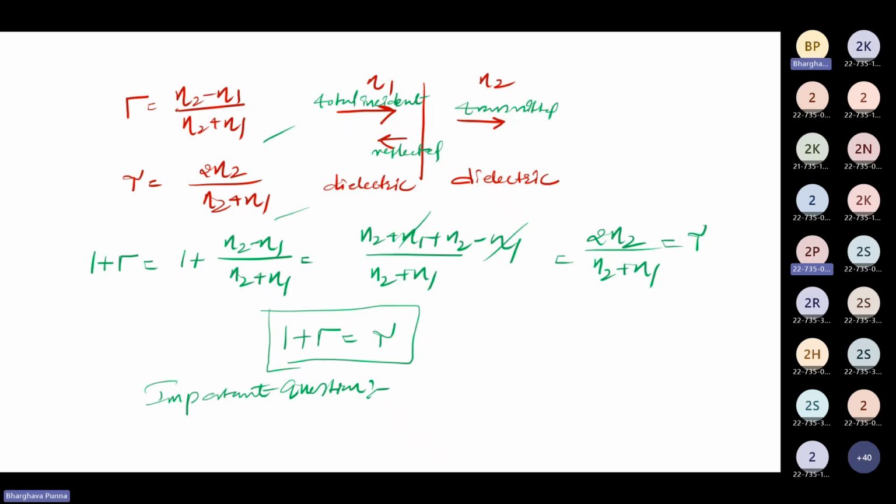Hello, anyone? Yes, sir. Because the incident is only dividing into these two parts. Are you understanding like that? Yes, sir. Okay. Then with this particular analysis, we can tell that the transmitted wave should be lesser than the incident wave. Is it okay? Yes, sir. Then you observe this equation. What did we get here? Total is 1, 1 plus something is equal to the transmitted wave, which means the transmitted wave is larger than 1, we got.